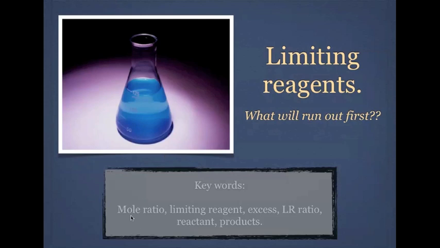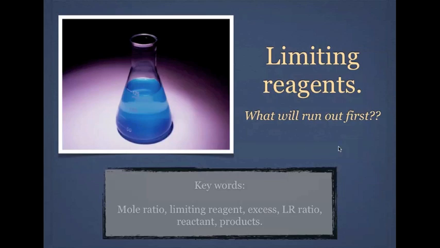We've got mole ratio. You should know what that means anyway. It means the ratio that is in the chemical equation of reactants to products. And you should know how to use that from your normal simple stoichiometry that you've been doing so far. You should also understand what limiting reagent means at the end of this podcast. The limiting reagent means it's going to be the reactant which runs out first. Then you have excess. When we're mixing two things together, one reactant will run out, which will be the limiting reagent, and you'll have some left over, which is going to be your excess. Your LR ratio, I'm going to get into that a bit later on, and then reactants to products. And they're the key words we're going to look at throughout this whole podcast.